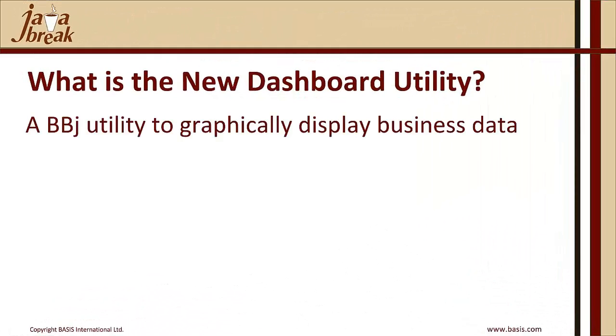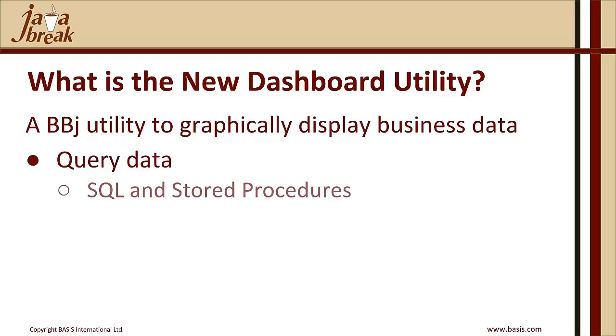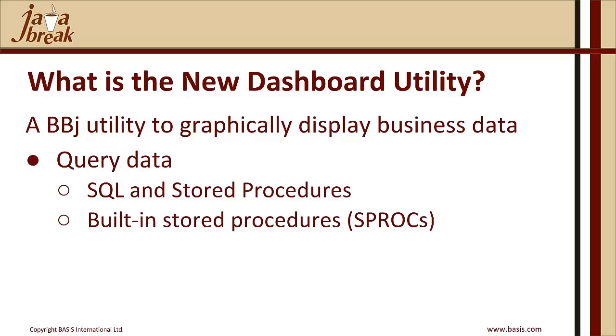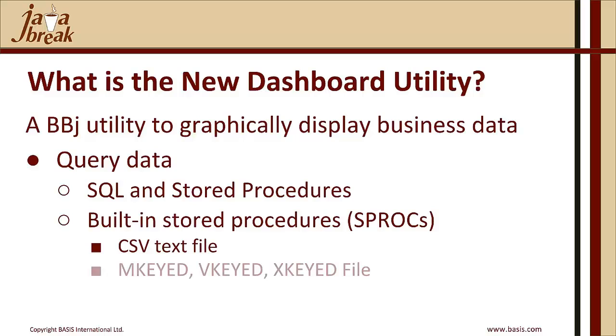So this BBJ utility to graphically display business data relies on data that's going to be queried, generally via SQL or stored procedure. You can also use built-in stored procedures. The two built-in stored procedures that come with BBJ are the CSV, or comma-separated value text file, or mkeyed, vkeyed, xkeyed files. Just by providing a string template and the physical location of the data file, you'll get an automatic built-in stored procedure. No need for a data dictionary.